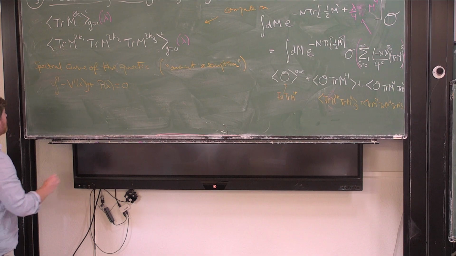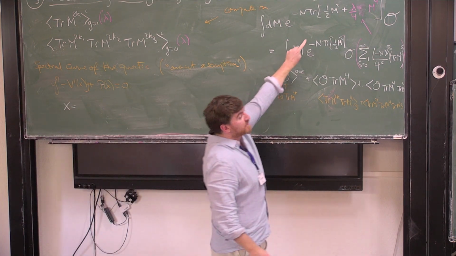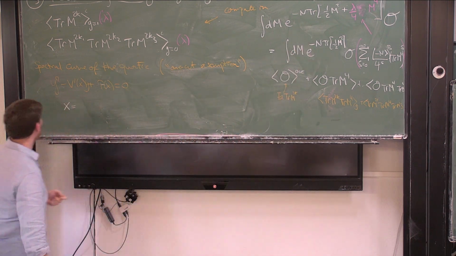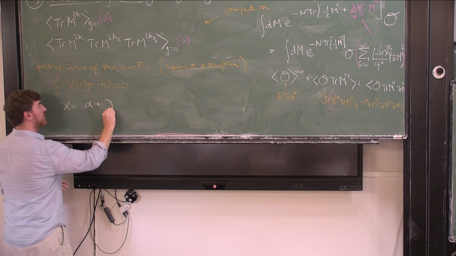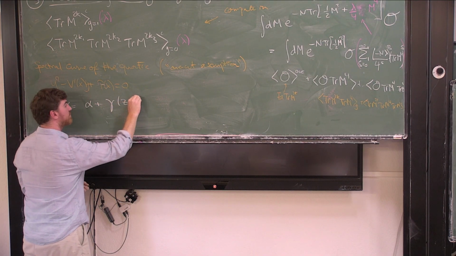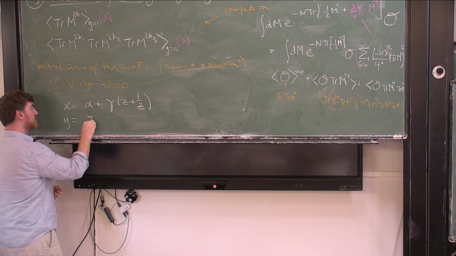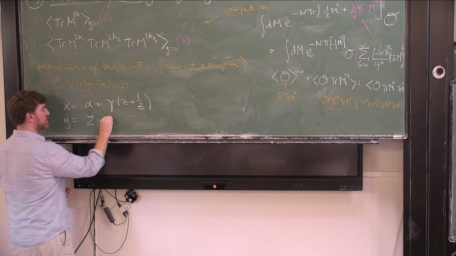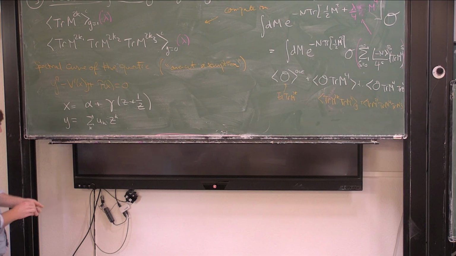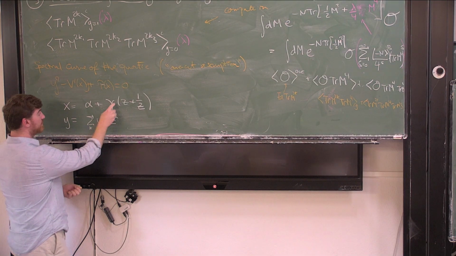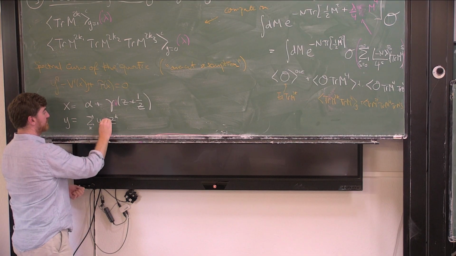It turns out x always is going to look the same, actually, for any type of potential, as long as we're in this so-called one-cut phase. So it always looks something like this: z plus 1 over z. And y has some expansion with some variables of this form. I'll tell you what this alpha and this gamma are. These are going to be functions of lambda, so these actually depend on this lambda parameter.